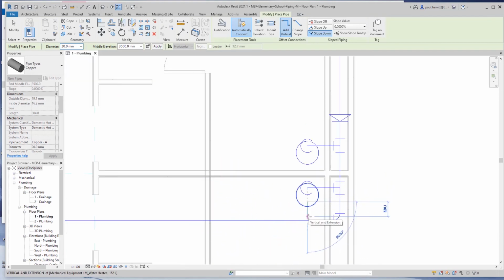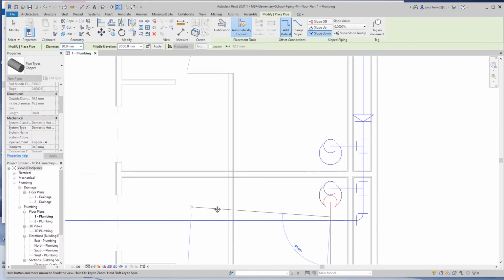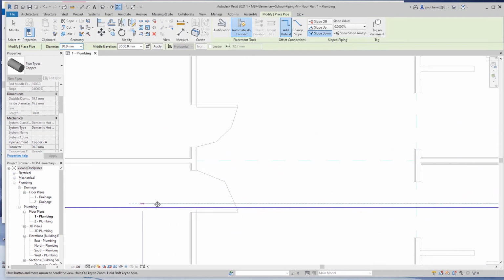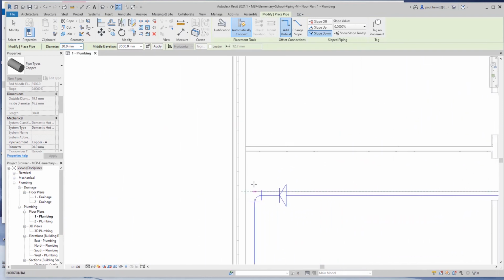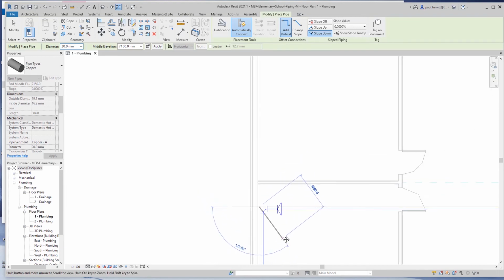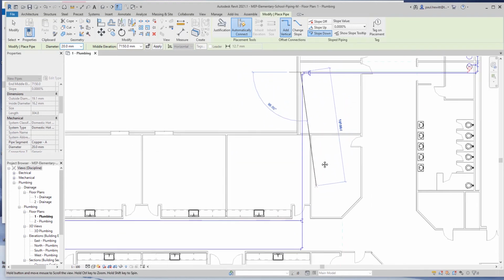What we will do is when we actually get across to the other side, we're going to change the elevation so it goes right up into the next level. So change the elevation. In this case I'm going to make the elevation 7150. Now, ordinarily if we hadn't changed the underlay we'd actually lose that pipe. We wouldn't see that pipe work. So now we just follow that pipe down and to the other side of that wing.